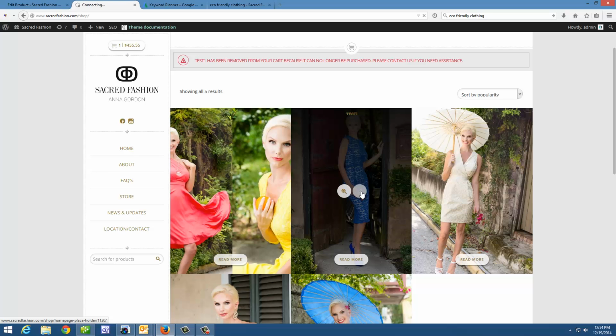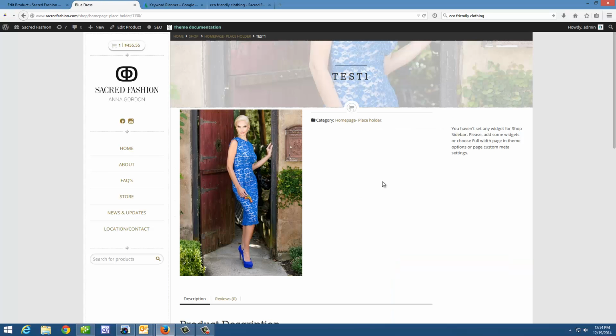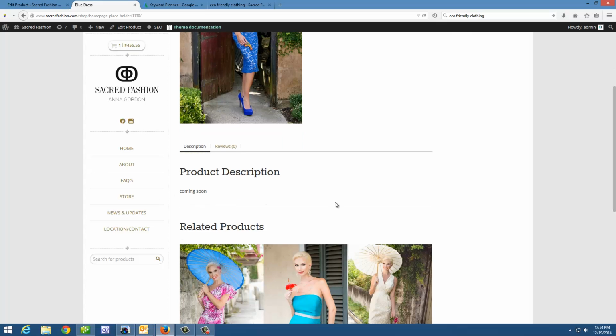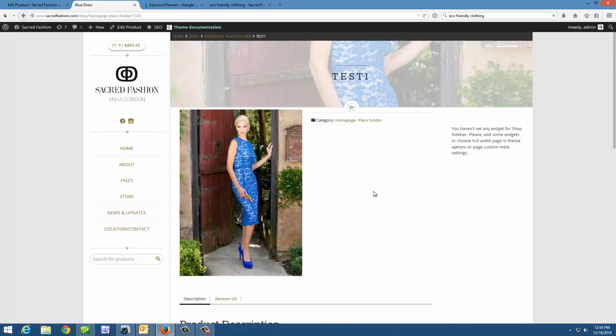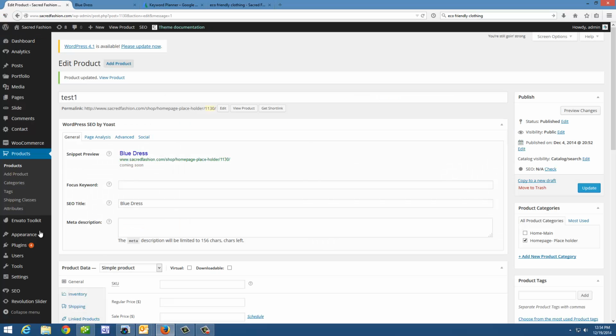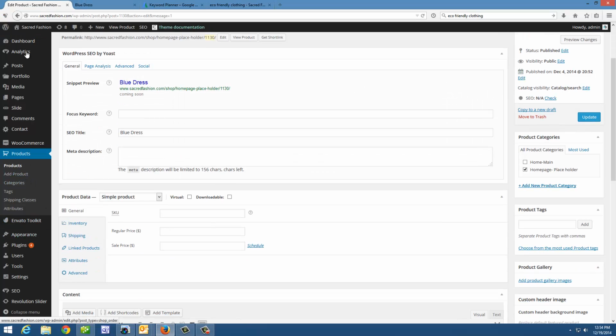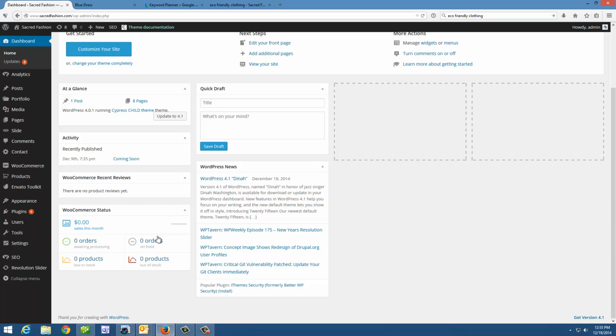So again, I can click on here and I can see this particular product, but because there's no pricing and all the information that I took out of it, it just shows you how easy it is to go ahead and add, edit, and delete pages, posts, and obviously products. There's a lot more to the store, a whole lot of functionality that goes in behind it. When you click on the dashboard, once your store is actually in play, you could scroll down here and see how many products people have bought, sales totals this month, etc. There's a lot of things that are outside the scope of what we're providing for you at this price point.